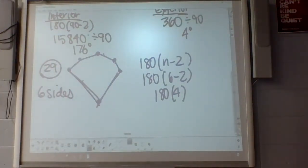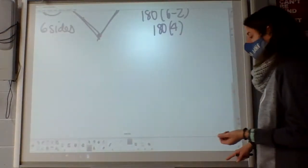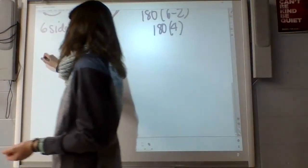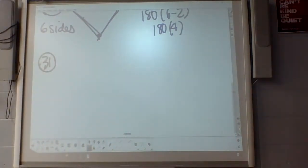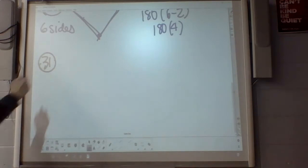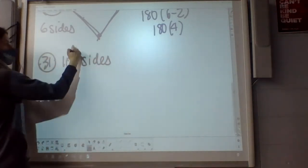And then 31, it says the floor of a greenhouse is a regular decagon. So again, if you needed to Google what a decagon was, that's fine. I won't expect you guys to know some of those names. So this greenhouse is a decagon, which they also draw for you, which is 10 sides. And it's regular.